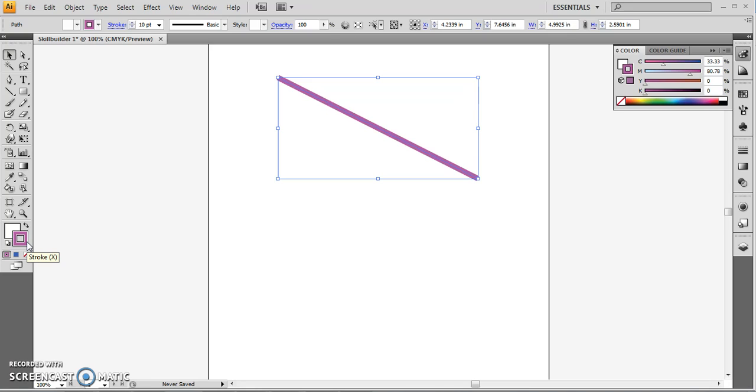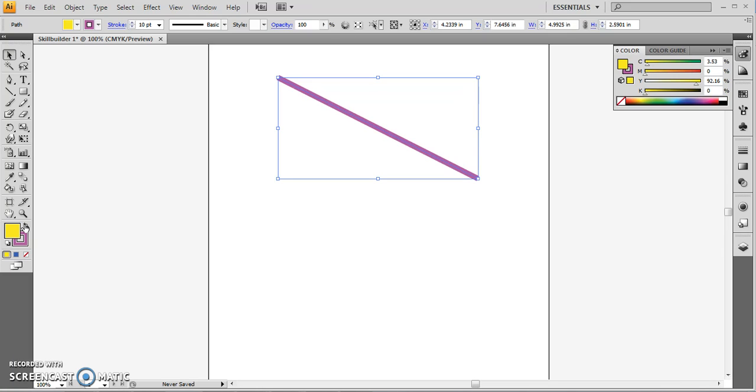If you ever don't see your colors changing, you're going to want to come over here and click X, because probably what's happening is right now my fill color is in front. I have a fill color and a stroke. So when I go and click to change the color of my lines, you can see here and here that it's changed the color, but it hasn't actually changed it for my line. If I do the arrow key here, this is going to be Shift X, I can switch which color has which here. So now you can see that it has the yellow on my line.